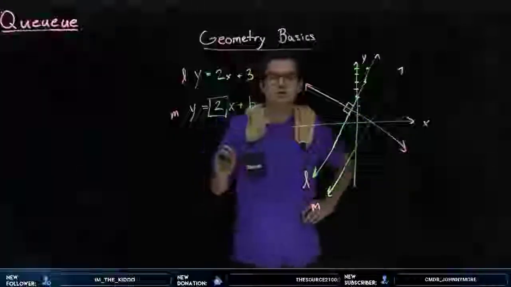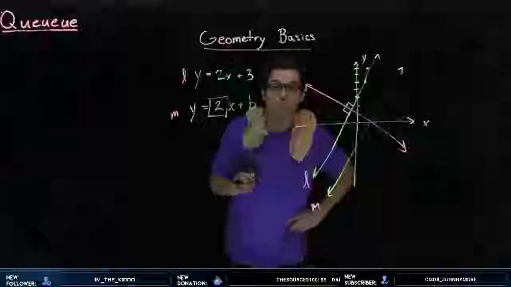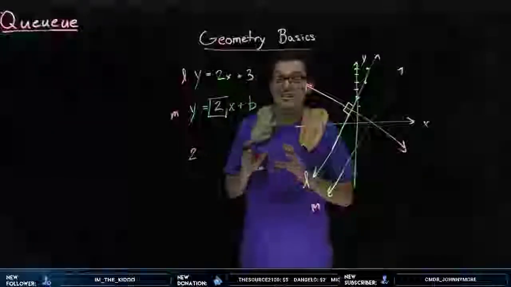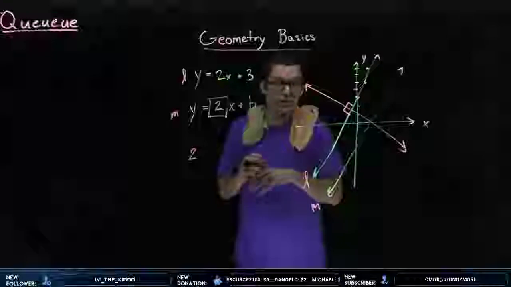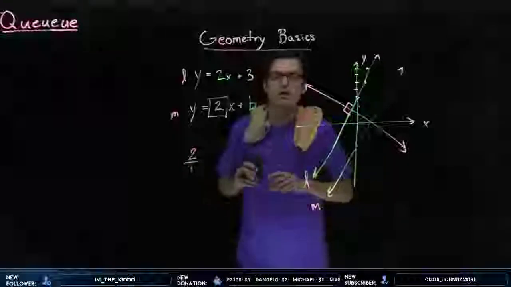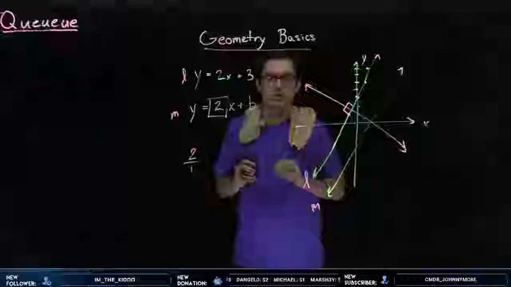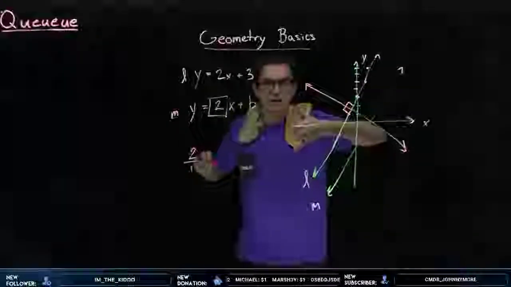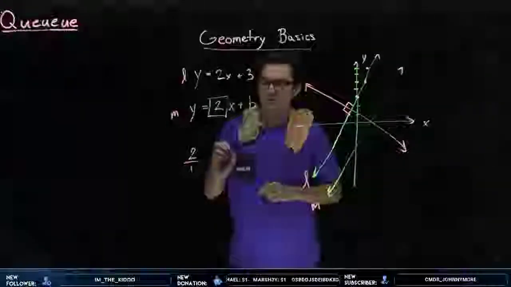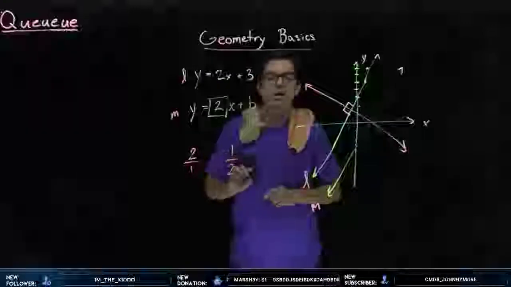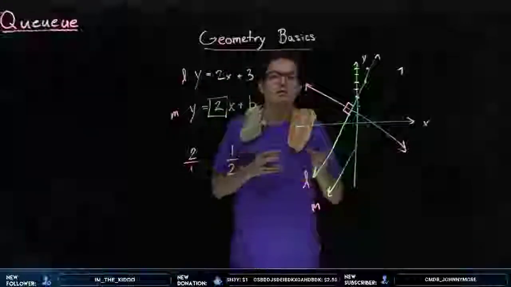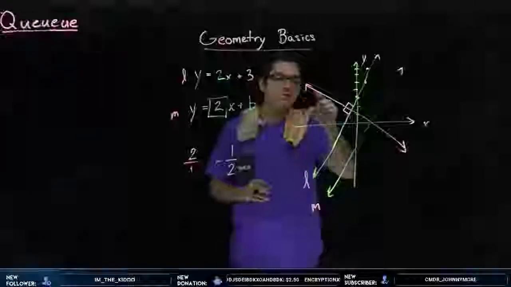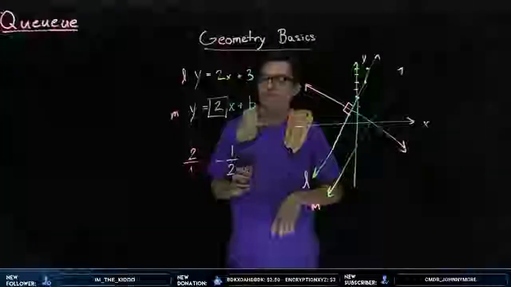There's something very special you do with the slope, which is you take the slope that you had before, which was 2. If it's not a fraction, it's going to be easier if you turn it into a fraction, which is, put it over 1. You do two things to it to create a perpendicular slope. You flip the fraction, and you change the sign, the positive or negative. Make the opposite of it. You flip the fraction first: 1/2. Change the sign: -1/2. This slope here would be -1/2.